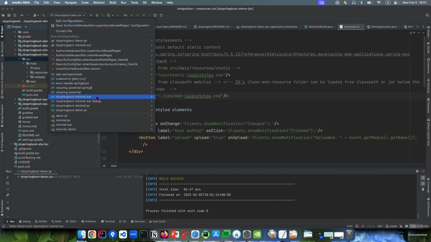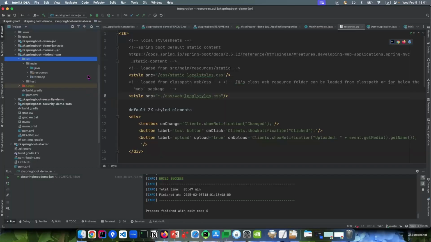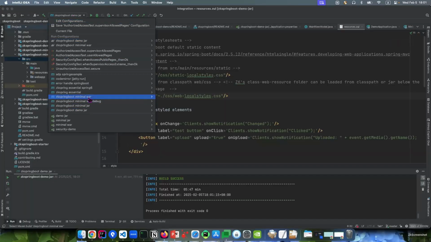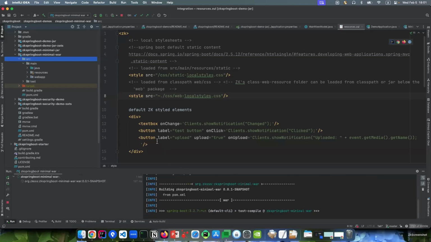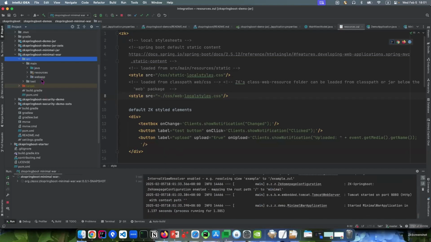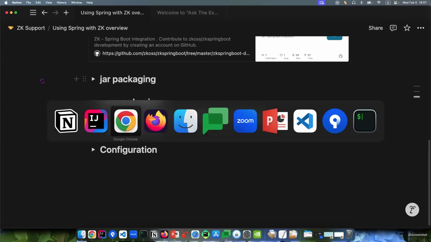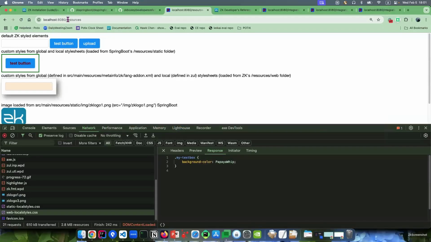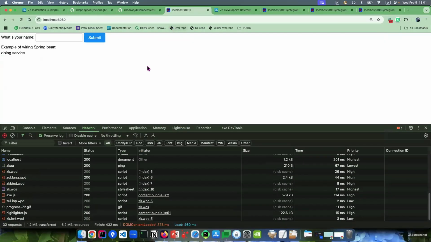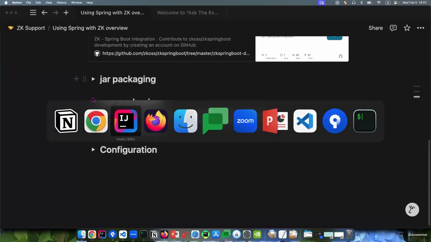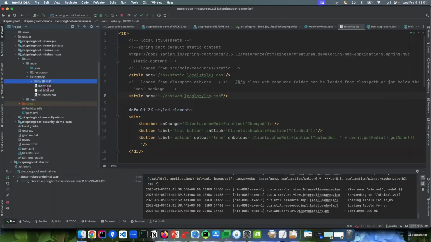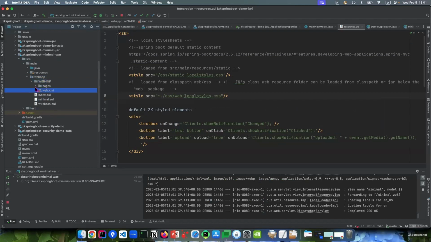So if we run the minimal WAR here, we can see everything is just the same. There's no big difference. You put your page, and there's a WEB-INF. You have a web XML. You can put zk XML. Everything is the same as usual.